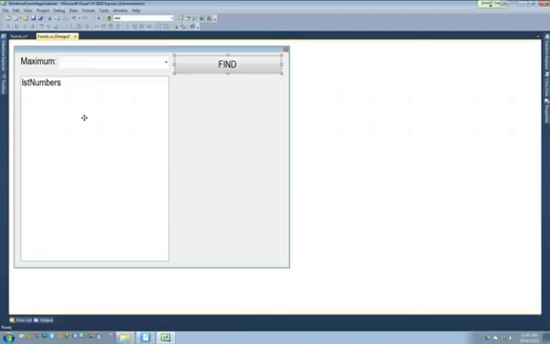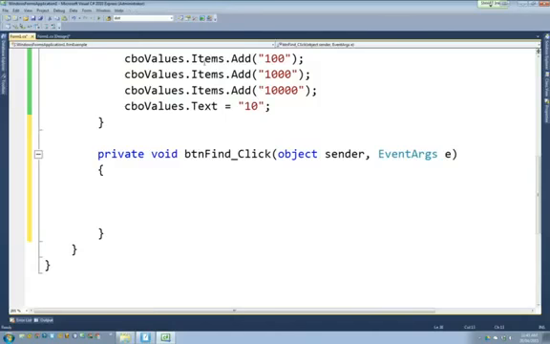Now, what this program is going to do, by the way, is it's going to guess a number between 1 and whatever number we chose from our maximum. So it could be 1 in 10, 1 in 100, 1 in 1,000. So it's going to pick a random number between those two numbers, and then it's going to try guessing it randomly. And in the list box, it's going to show you each guess until it gets it correct. Okay? So it'll tell you how many times it guessed to find the number. So let's go to the code and make that happen.